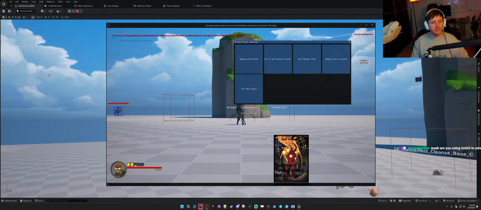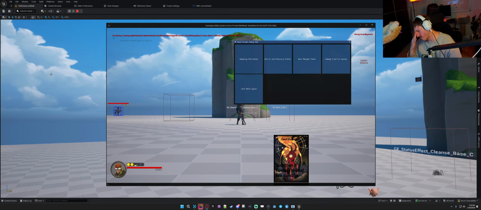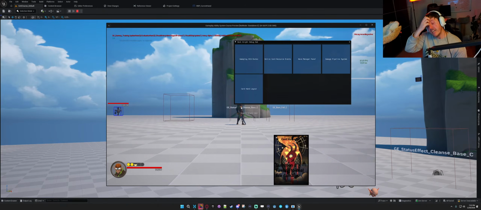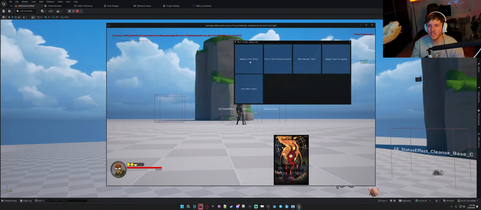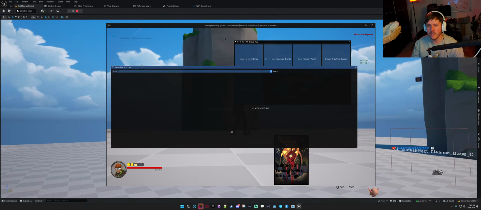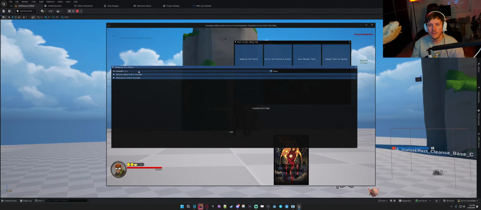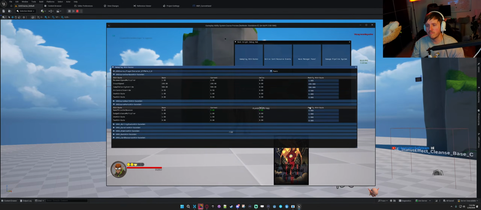Oh, well, are you using ImGui in Unreal? I sure am. There's some GitHub. I always forget which GitHub repository has it, but yeah, you can add it. And once you know the syntax of ImGui, which I still don't too well, we have a couple of different things for GAS-specific stuff like gameplay attributes, where you can view attributes of all your characters in the world, and you can modify them at runtime if you wanted to.